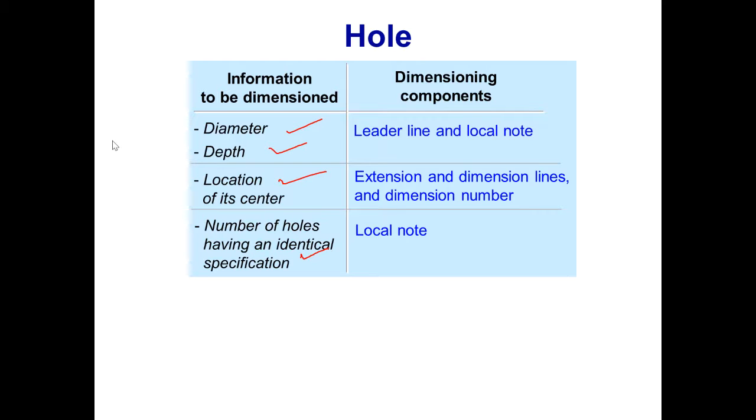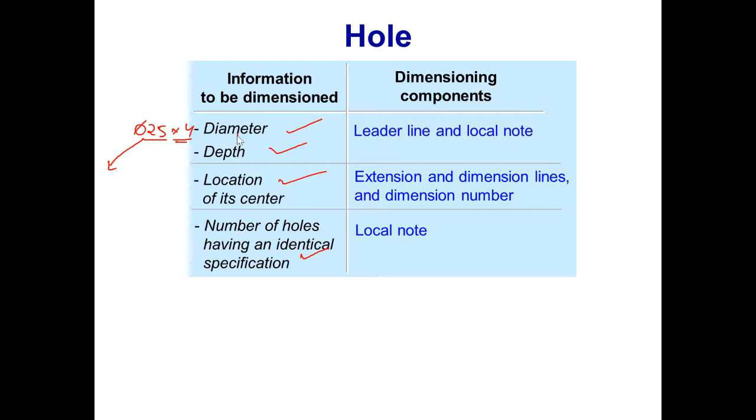अब ये बहुत इंपॉर्टेंट है. आपने बहुत दफ़ा देखा होगा कि whenever there is a लीडर लाइन, तो उसके ऊपर जो नोट होता है, दैट इज बेसिकली गिवन लाइक डायमीटर 25 मल्टीप्लाई बाय 4. सो उसमें क्या शो हो रहा होता है, उसमें ये शो हो रहा होता है द नंबर ऑफ 4 होल्स आर हैविंग द सेम आइडेंटिकल स्पेसिफिकेशन. तो आप वो नोट में मेंशन कर देते हो.